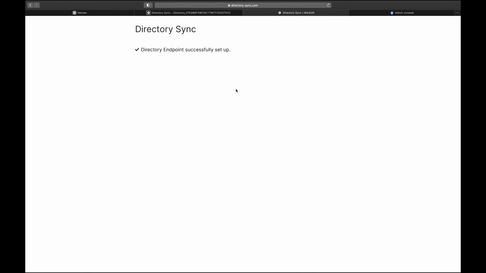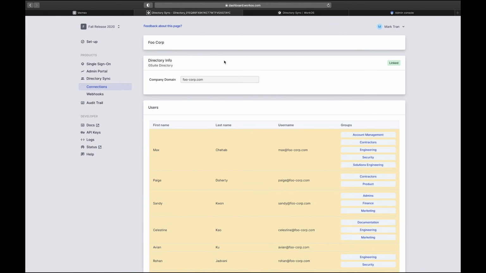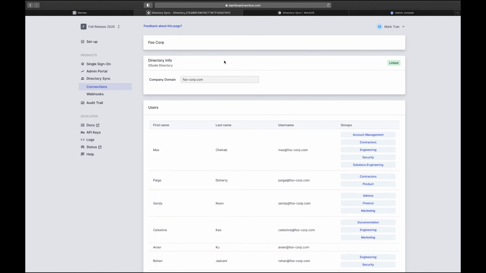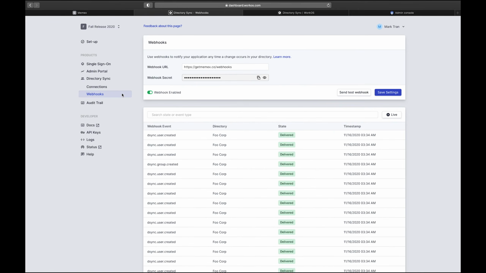So we'll go back to the WorkOS dashboard. You can see here that users and their groups have been synced in. And we can go over to the webhooks tab. You can see that there are webhooks for users and groups.